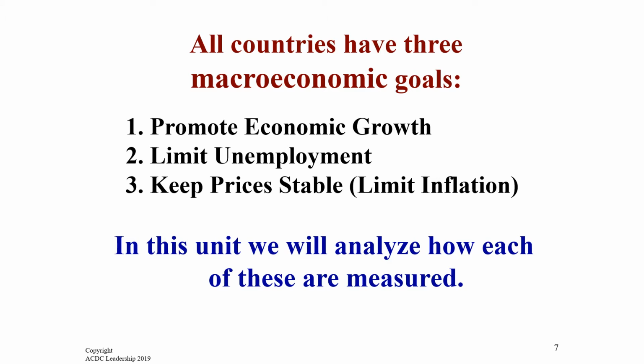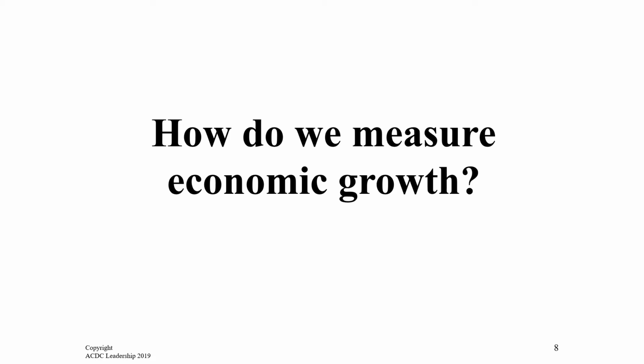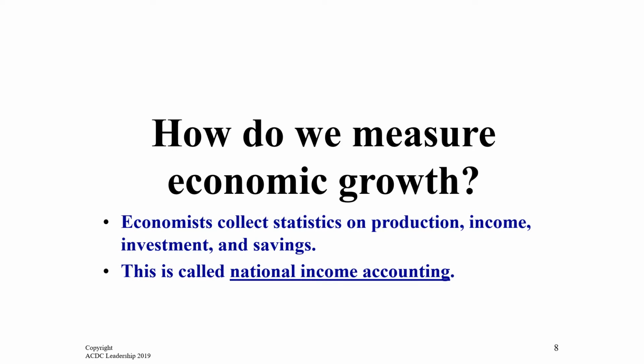And so we'll talk about that. That's why Unit 2 is so important, because we'll talk about each of these different economic goals. They're also sometimes called economic indicators. So if you hear that term, that would be also what we're talking about here. So how do we measure economic growth? Well, they collect statistics on production, income, and savings, and this is called national income accounting. And so that's one measure.